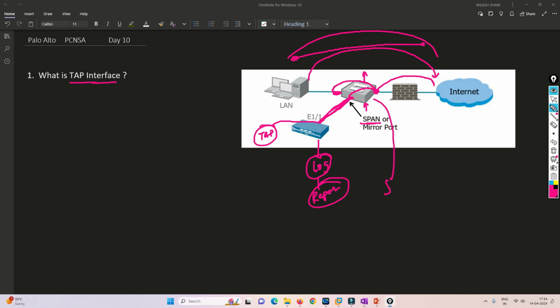The span port is very simple to configure. I'll show you how to do it in Cisco, but we can do it in Juniper or any switch. If you're thinking only a Cisco device can do it, no. A span port or mirror port can be configured on any device.